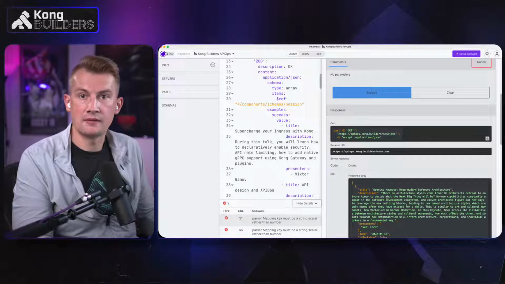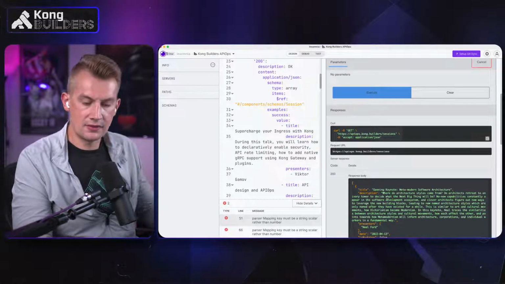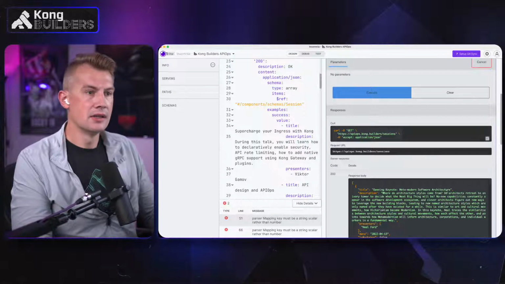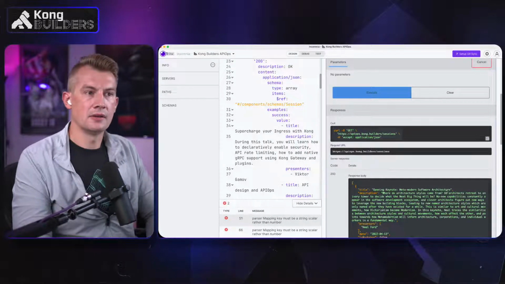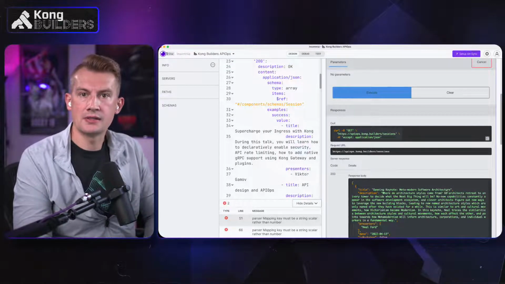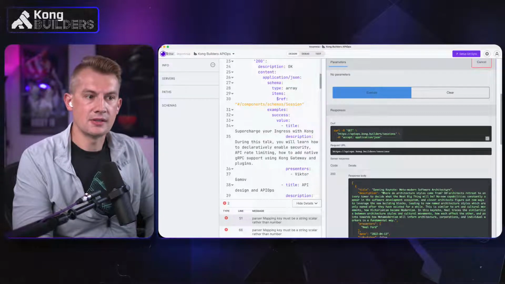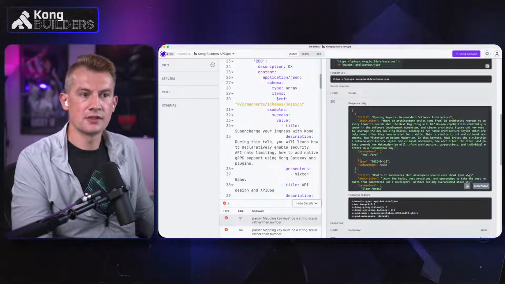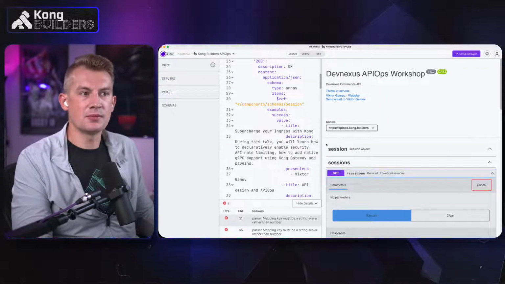This is the API that exposes some of the sessions from the conference. I used this for the conference called DevNexus, but it can be easily modified. Just draw it from the database. Just update the database, and it can be modified for any type of conference.